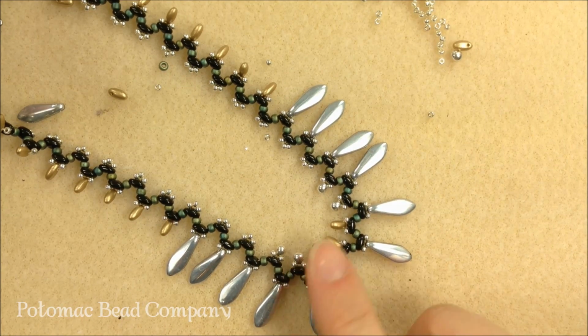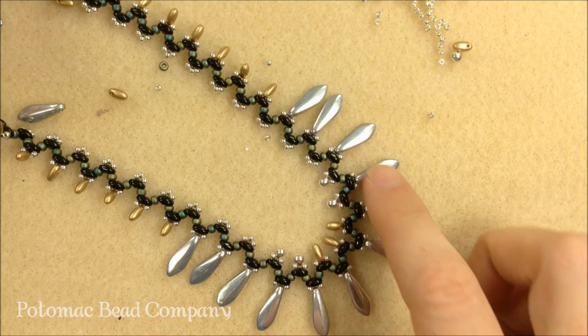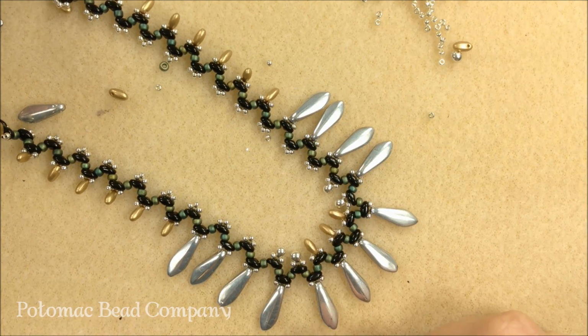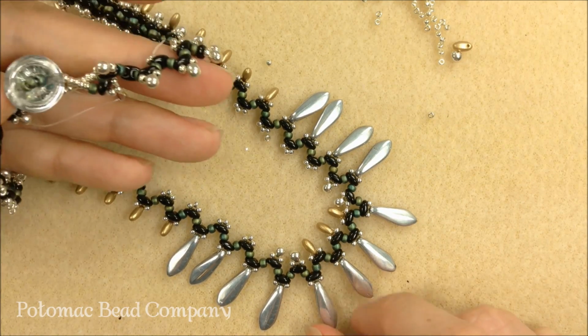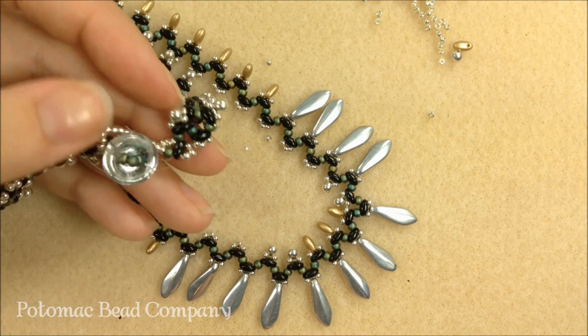So hopefully you enjoyed watching some of these Czech products with the drops, with the daggers and the Rizos and the SuperDuos. Then we threw some Miyuki products in there, some Japanese with the drops and the 8/0s and the 11/0s as well. The Czech Republic also is where we get our cup buttons manufactured. You can get those from us.